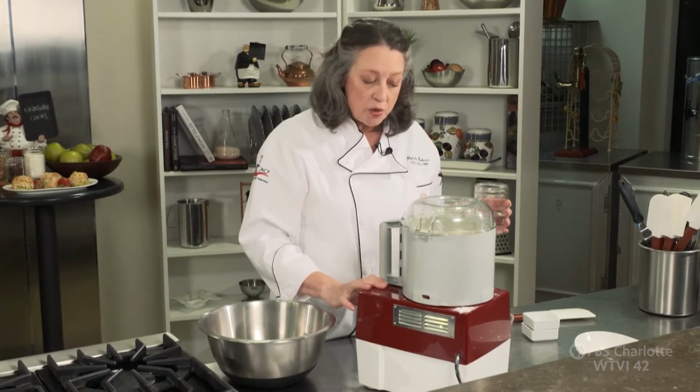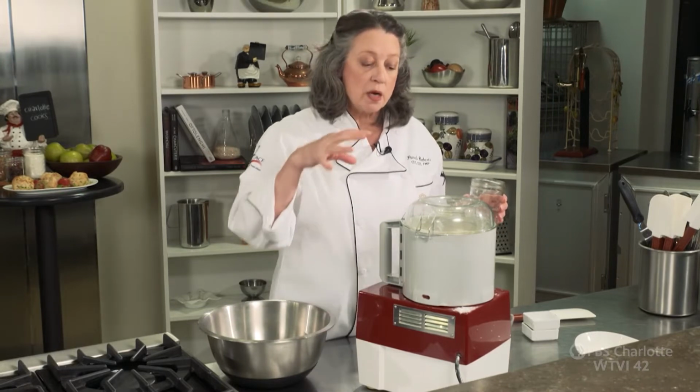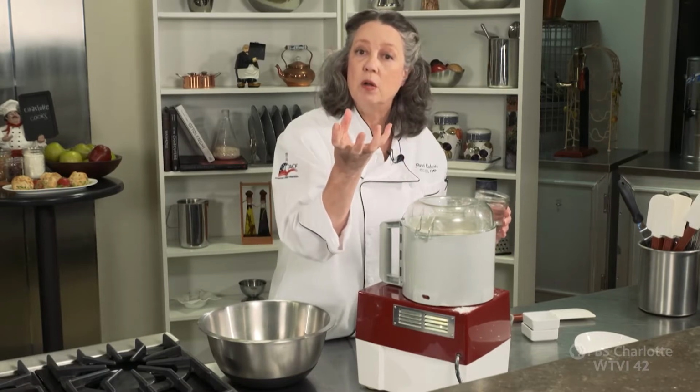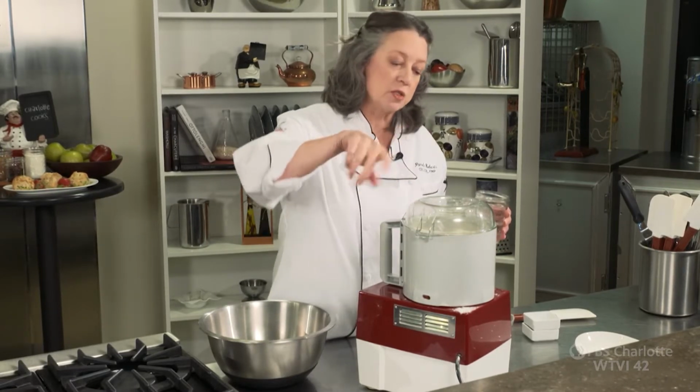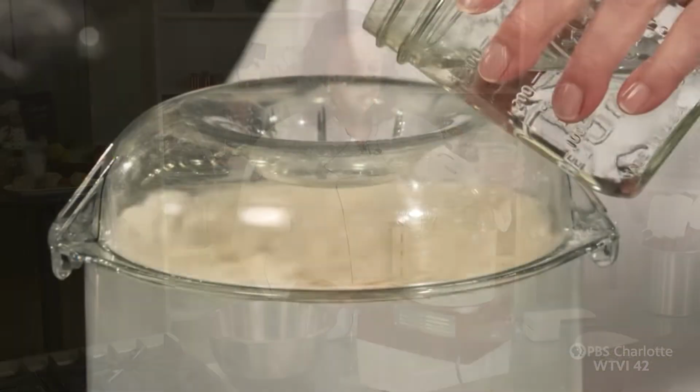So now instead of pulsing, I'm going to turn my machine on and slowly add the water. Now what's going to happen inside of here is all of this is going to turn into a ball, and that's what I want. As soon as that ball forms and starts going around inside of there, we're going to stop. All right, so here we go.